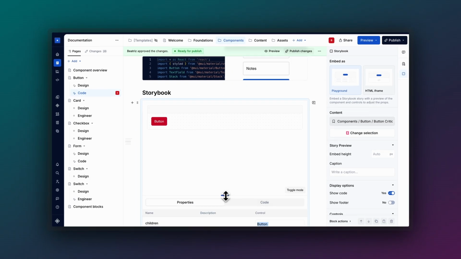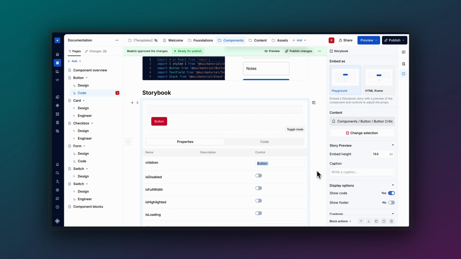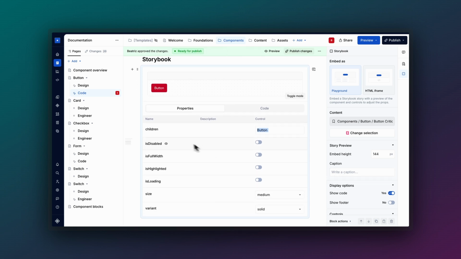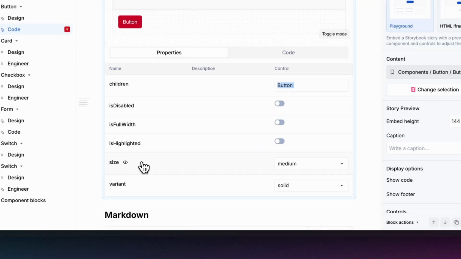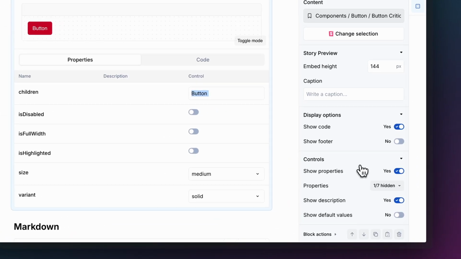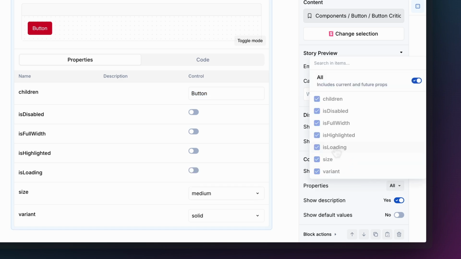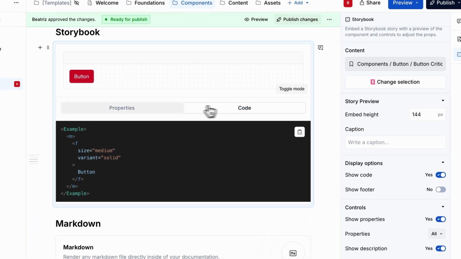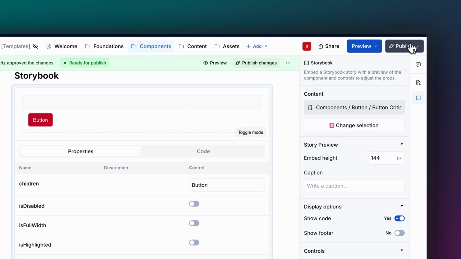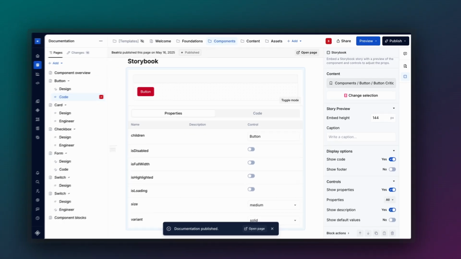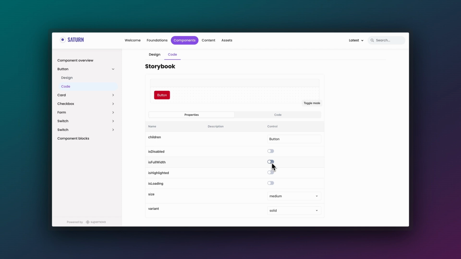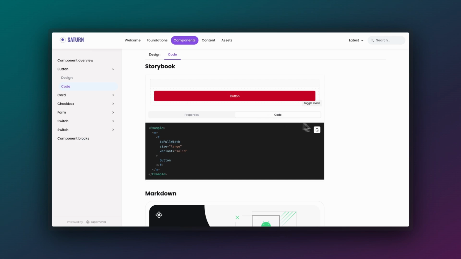Our new interactive playground gives your docs real power. Show or hide specific props to your users. Your users can edit the properties and play with them in an interactive playground. They can toggle between the code or the controls, and they can copy-paste the code to use in their projects. Additionally, you can fully configure layout per instance. It's a smooth, flexible preview experience anyone can use, not just developers.